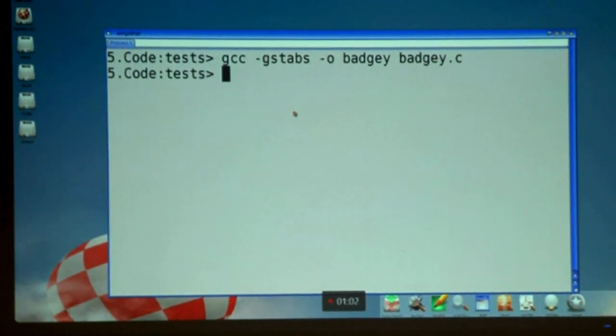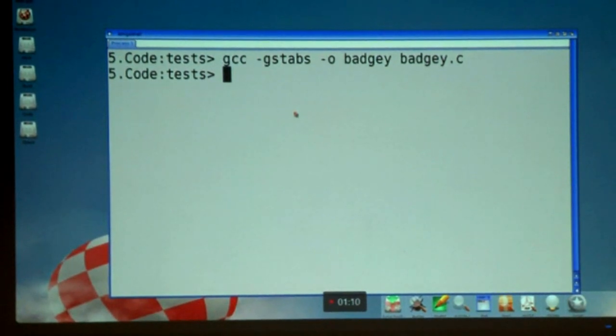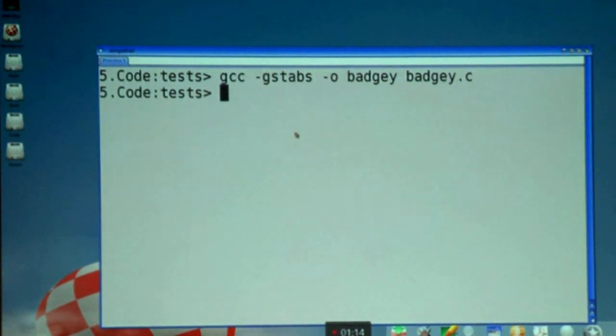And so you have to put dash G, that's for, what do you call it? Debug? I think that means debug. What? GCC dash G? I don't remember. I don't know all the arguments.